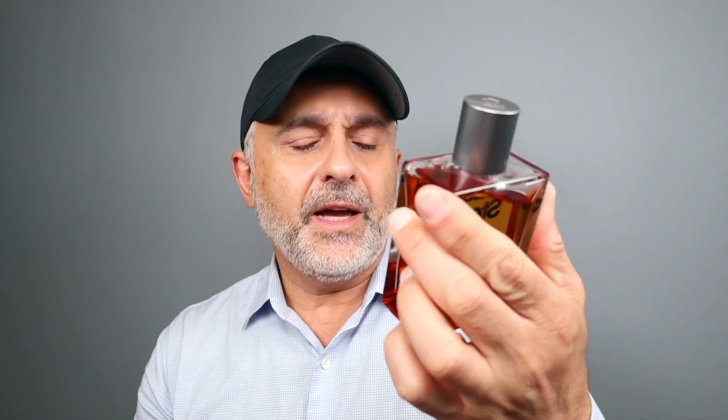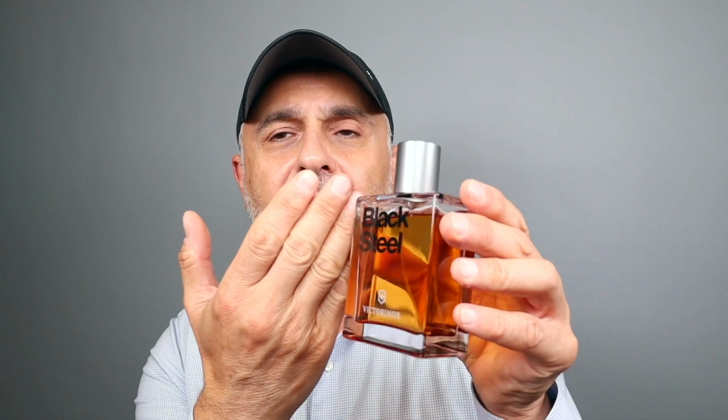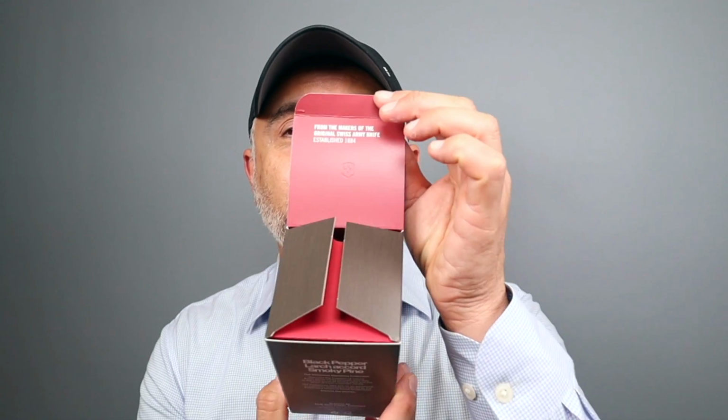The bottle, the glass itself is clear, and I like that redness in the bottom, and it's creating this kind of warmth. So we're going from a golden afternoon hue to very, very warm. You do experience that with this particular fragrance, so it does get warm, as I was mentioning, it does get ambery. But the box itself is square, and I think the presentation is really great.